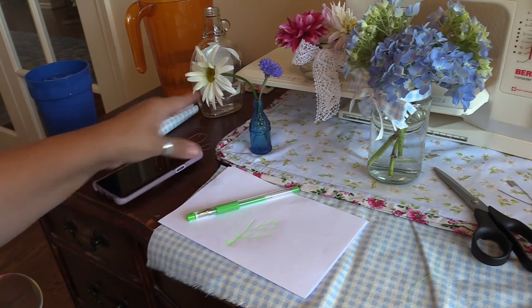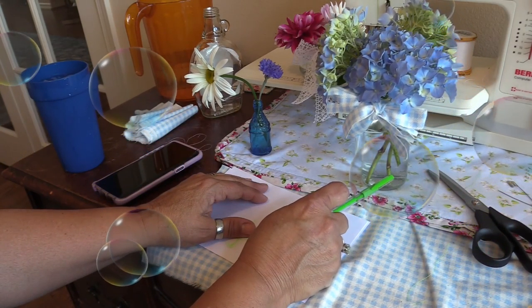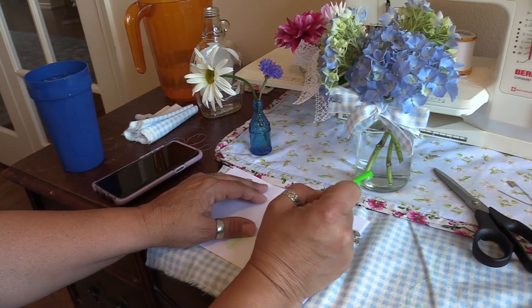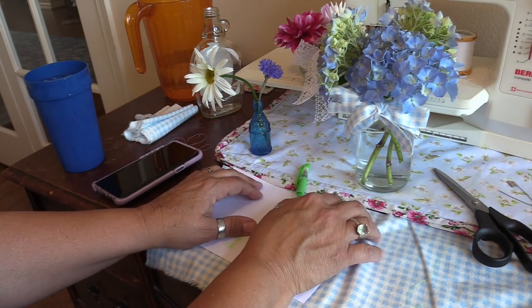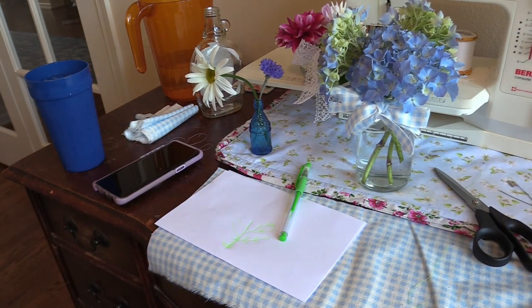I hope everybody has a wonderful day. I wish I could give each one of you a vase of flowers. I did also want to mention that if you wanted to give someone flowers, saving jars is great for that purpose. If you like that farmhouse look, you could paint something really sweet with black paint on your jar, or paint a white circle and then paint black words, or vice versa. Or you could put stickers on there, just however you want to do it. It would brighten someone's day, and you're not out of vase. It's a jar. I love the idea of saving jars. They work beautifully for so many different things, and I hope you will give that a try as well.